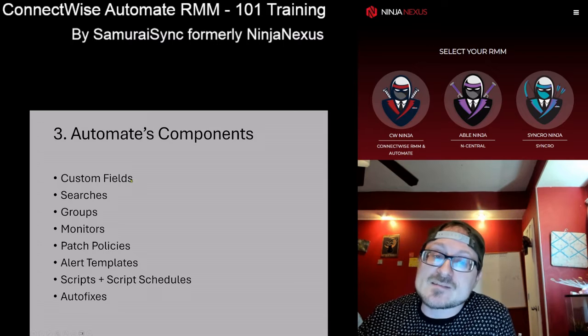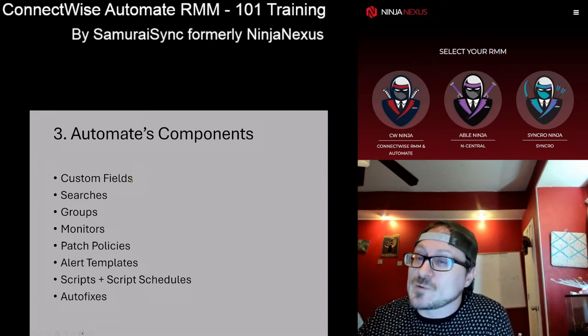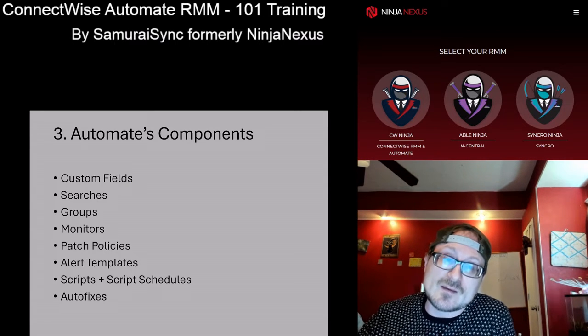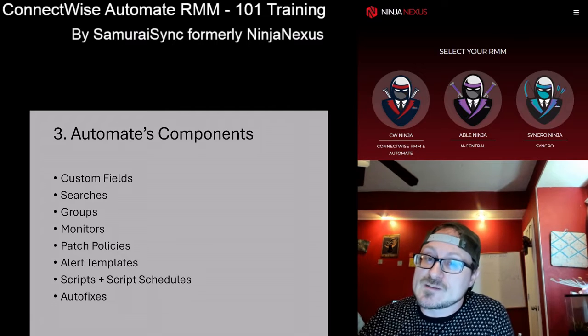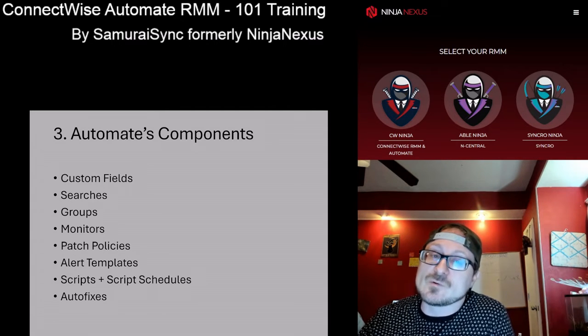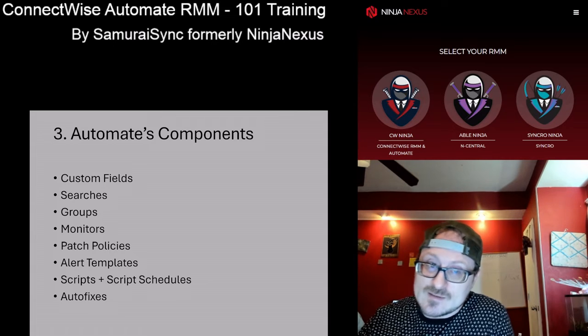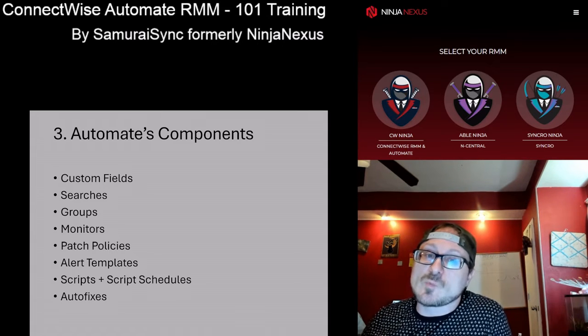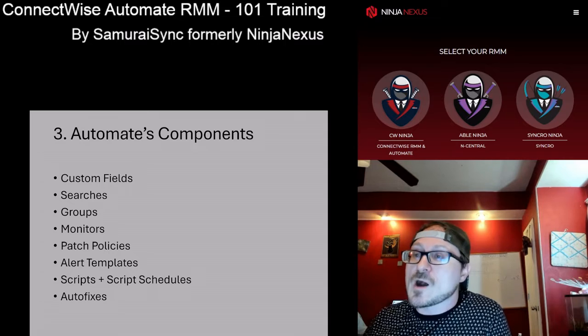So inside Automate, they have custom fields called extra data fields. In the product, they're on a few different screens, from info, extra data field, to even under Ignite. So custom fields are where you configure options for your client.